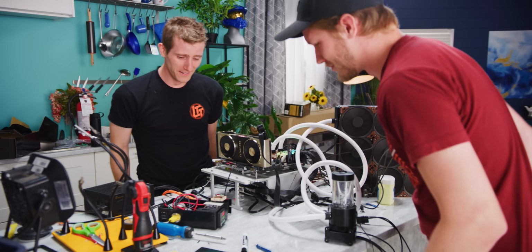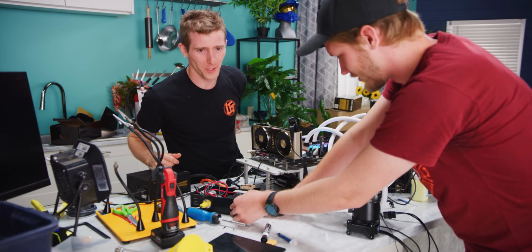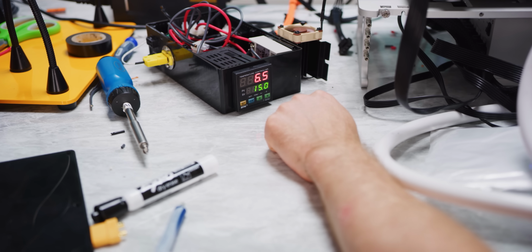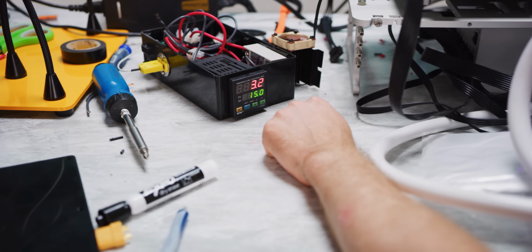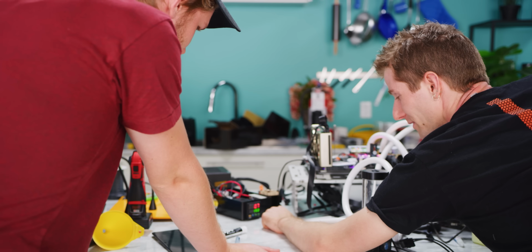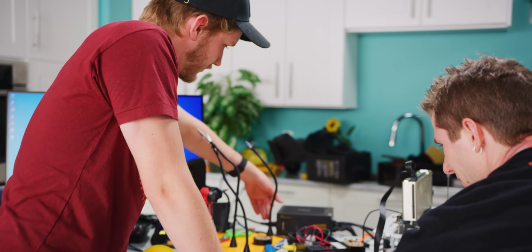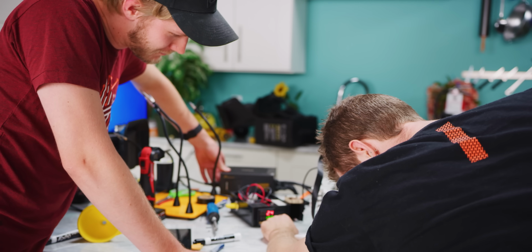Oh, this definitely needs some tuning though. Oh yeah? So just auto tune, if you hold that, it should just do. That was not necessary. Okay, and so the relay doesn't work, Alex? I'm not totally sure. You just have it configured wrong? Does this thing read negative temperatures? It seems like no. Come on.